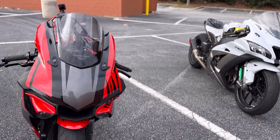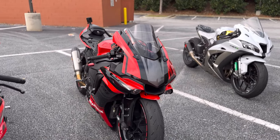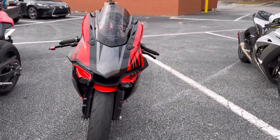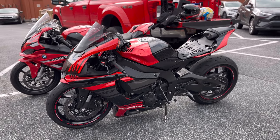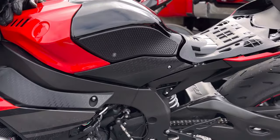And then we have Raven, who is finally back better. I haven't been riding her or making videos because I added a mod to this bike that I needed for a long time. A long time ago, this bike needed a quick shifter, and we finally have a quick shifter on here.